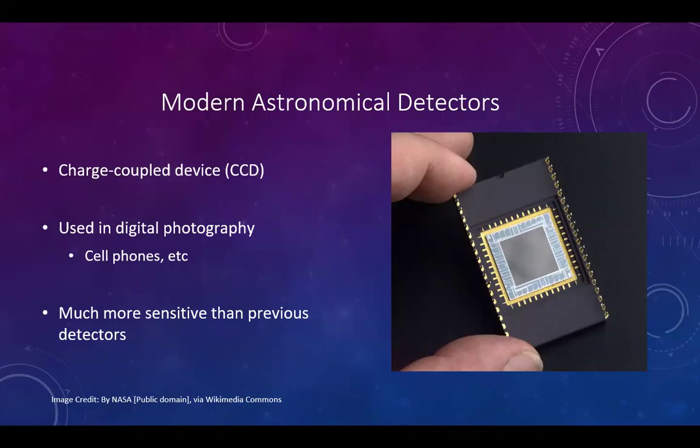And these are chips such that when light hits them, it knocks an electron free, and they're made in little pixels, and in each pixel, the electrons are collected and stored, and then they can all be read off at once. So the electrons pile up over time, and then when you want to read it, all the electrons are read out, and that tells you how bright each pixel is. These are much more sensitive than previous detectors. They're much more efficient. They collect like 60 to 70% of the light instead of 1%.